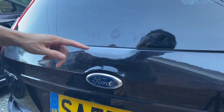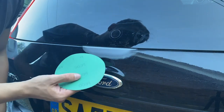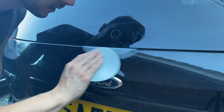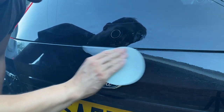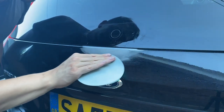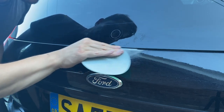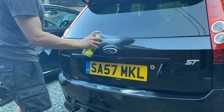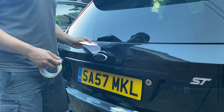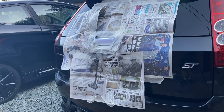This has had about an hour to dry now. I'm just going to give it a really light sand with some 600 grit sandpaper to smooth it all out, hopefully making it nice and smooth ready to spray the base coat. I'm also sanding into the factory paint as well just to help feather it in. Then I'm going to wipe this down with a panel prep, tape off with the folded paper again, and then spray the first coat of base coat.